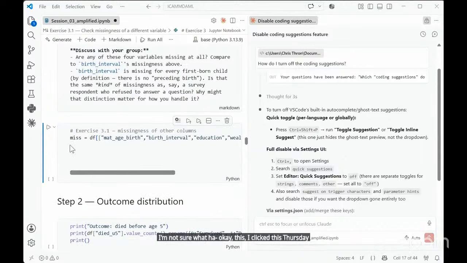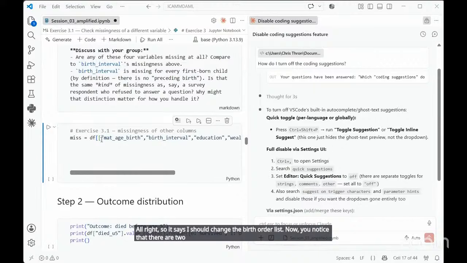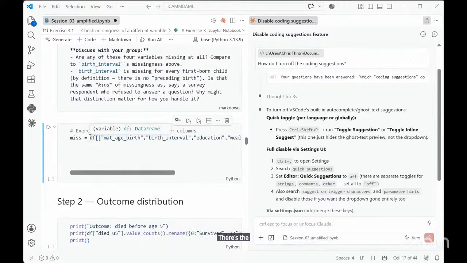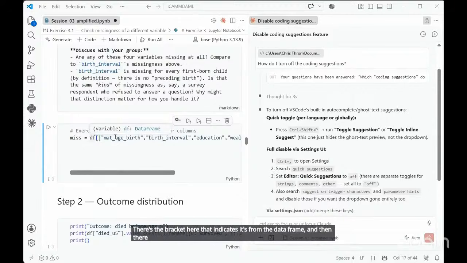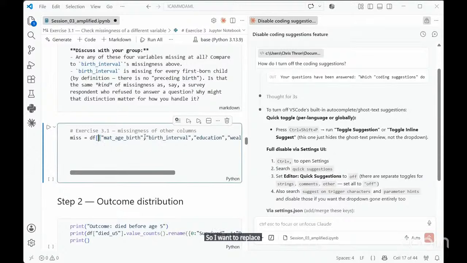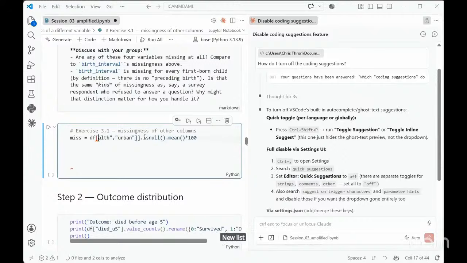Okay. All right, so it says I should change the birth order list. Now you notice that there are two brackets here. There's the bracket here that indicates it's from the data frame, and then there's the bracket here that's the list. So I want to replace this list with a new list. So I'll just take this out.